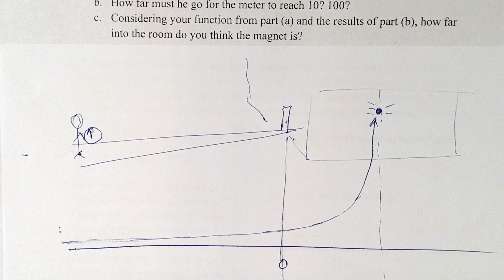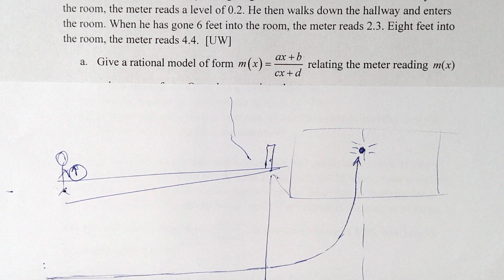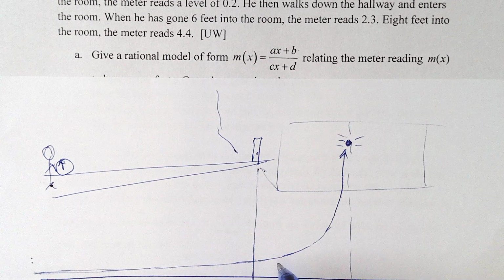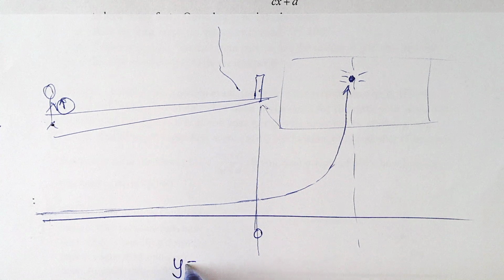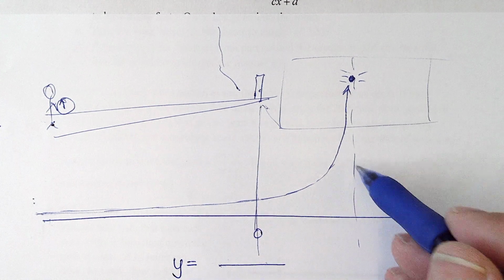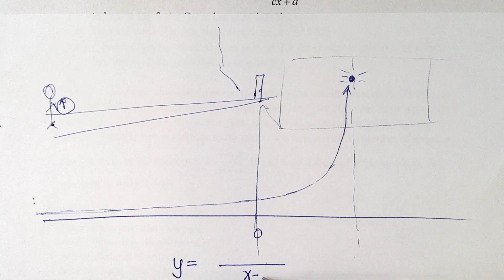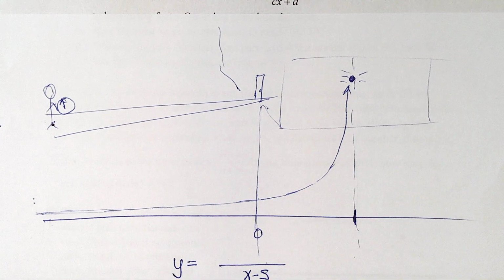And they're thinking, okay, this is an example of a curve like we've been studying. These rational functions. And they said, let's assume it's something like this. And there's the first thing I don't like about the problem. The way we've been learning these, at least the way I've been teaching you these, is to think of y equals, there's an x-intercept. Well, there's no x-intercept. And there's a vertical asymptote at some place, x minus some place where the source is. So I'm going to put x minus s.